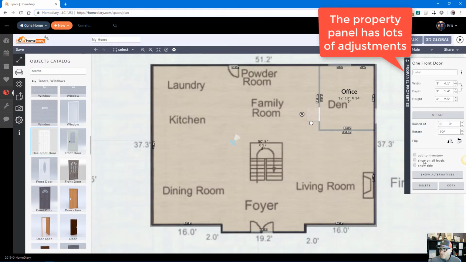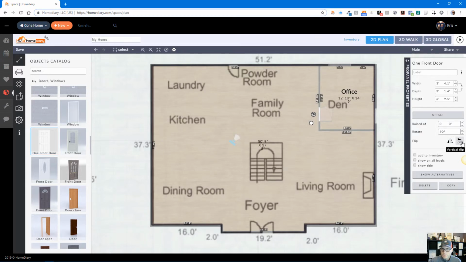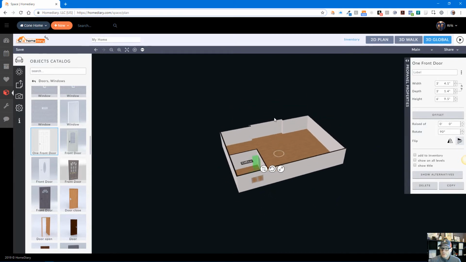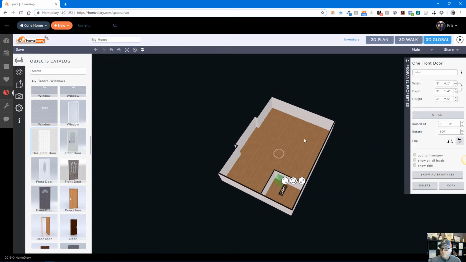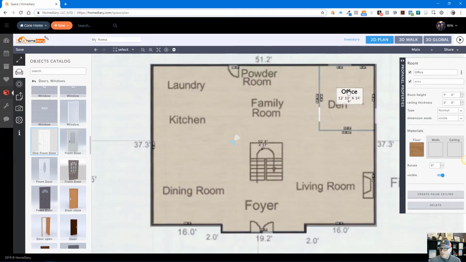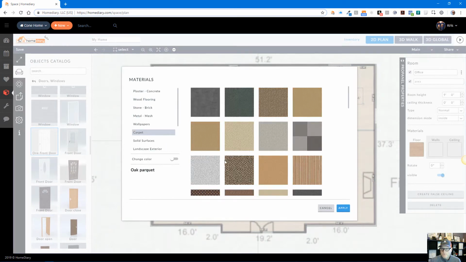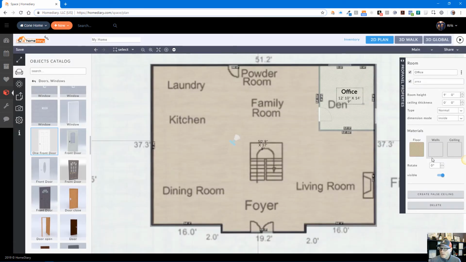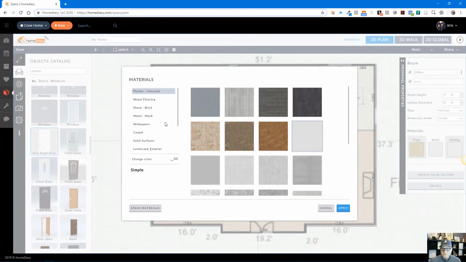Okay, so added the doors. If you need it to swing a different way, interior, exterior, you do that. And so really with the click of a button here, as you can see now I have an office, I've got windows, I've got doors. And let's do one final thing here. If I click the room name, it brings up some materials. So let's just say this office has carpet and the walls I want to paint a different color. So double click on the walls.